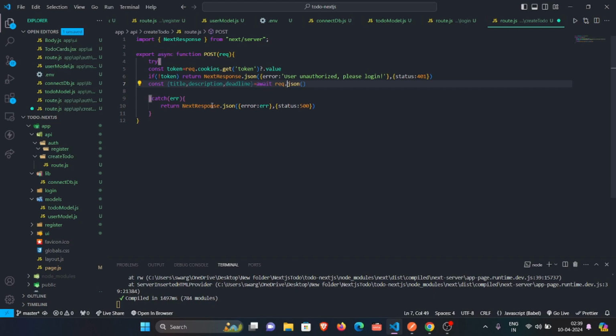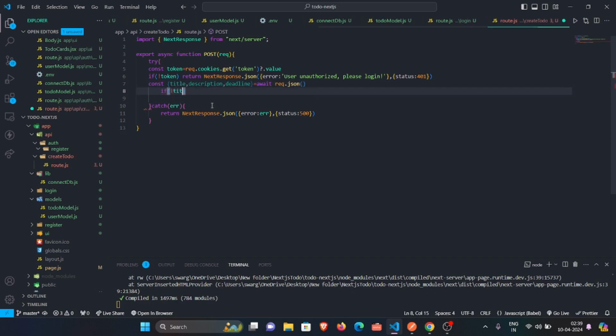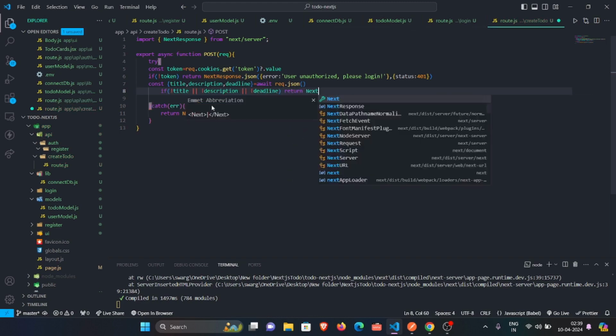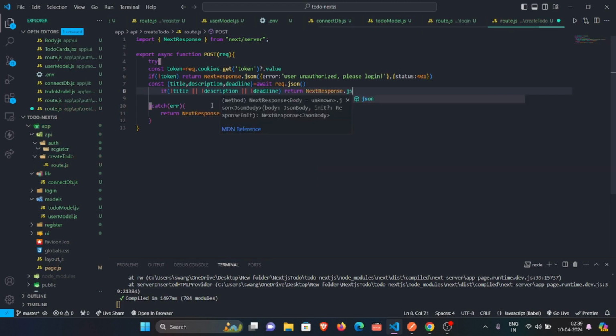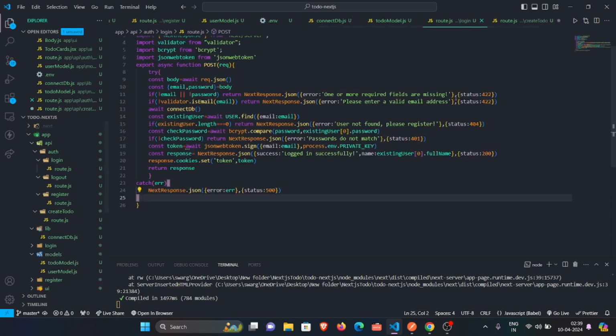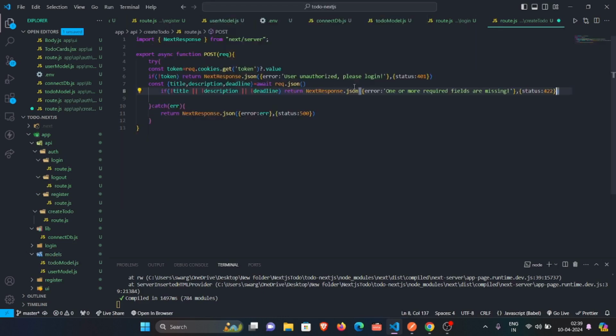And then what can we do? We can check whether or not the title is fine. For the description and deadline, if any of them are missing, then we can return another response saying some of the important fields are missing, which we can pick from here, a similar response to that one.